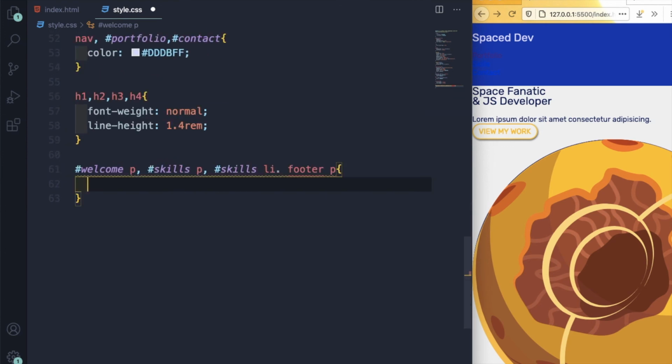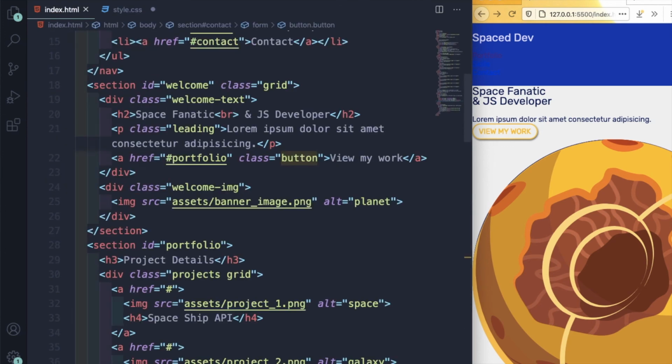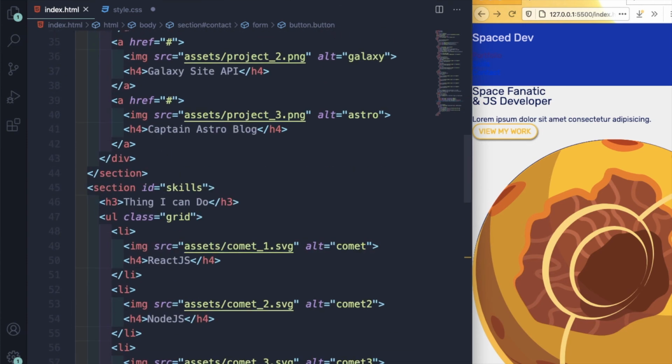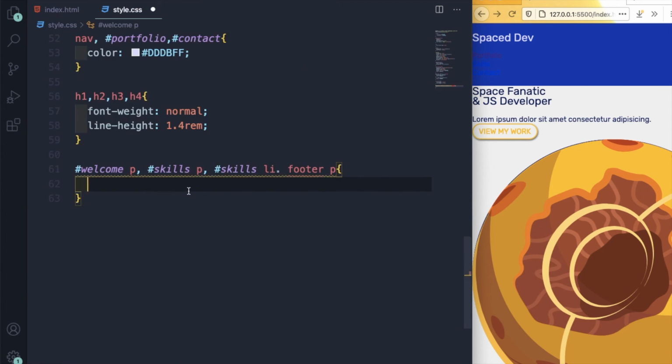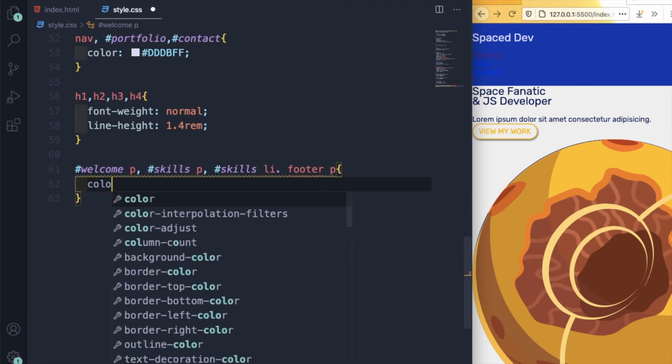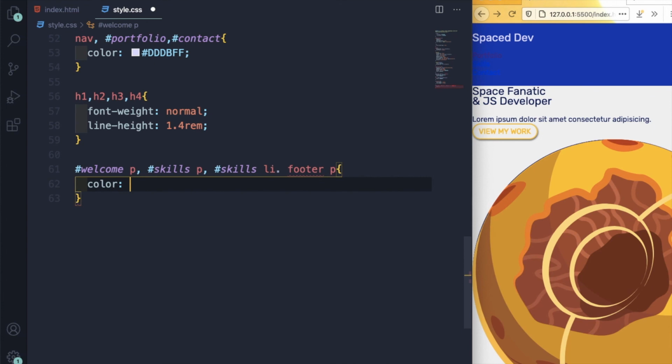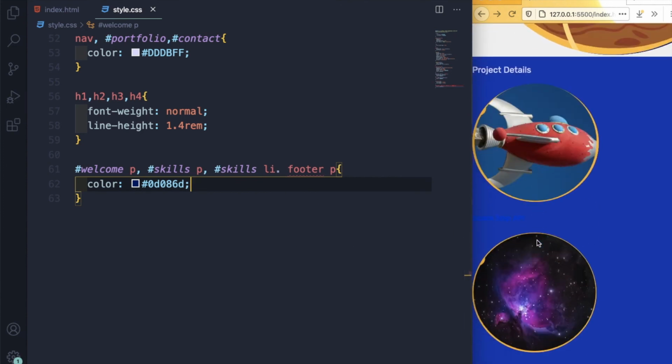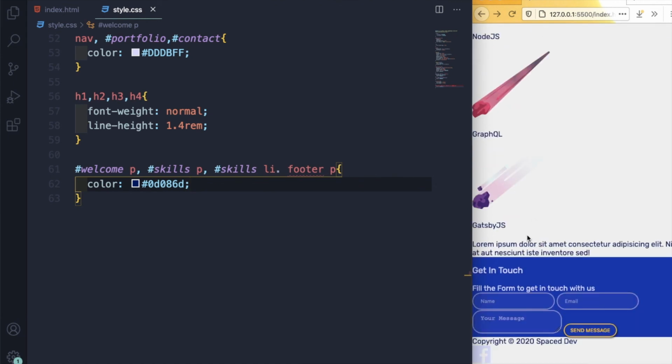And then let me see one thing, what is the name? Is skills? Yeah, it is skills only. So the color will be #0D086D. Let me save it, and this all got changed.